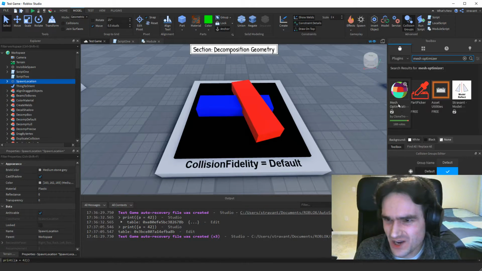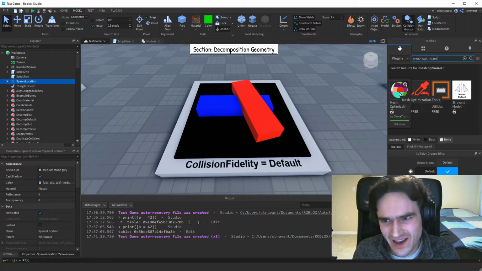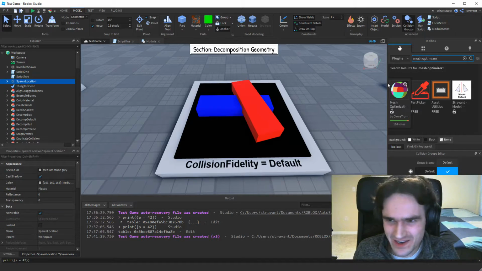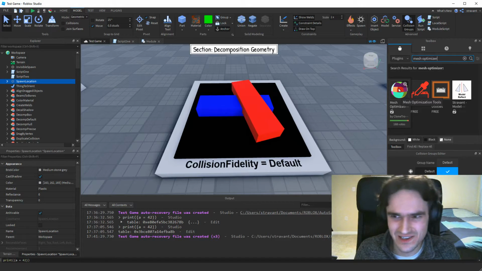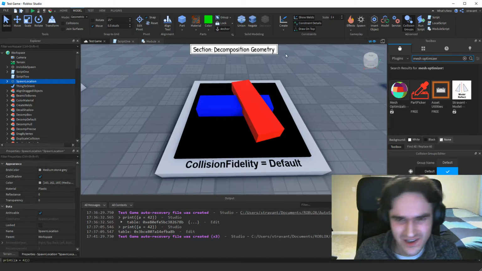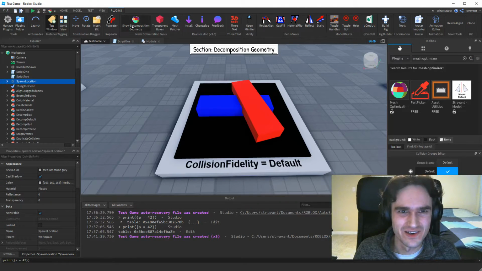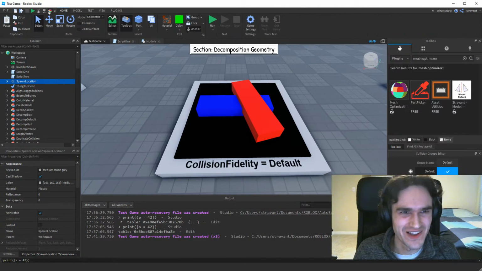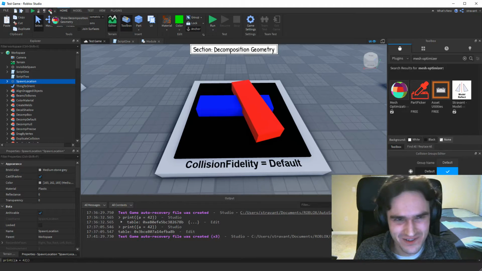We'll see this Mesh Optimization plugin. And if you click this, you can install it. And like I said, you must have this installed if you're doing any kind of CSG or mesh part based work. So once we have that installed, by default, you'll have it in your plugin section. And I would almost recommend having it assigned to the quick access. Like I use this a very large amount.